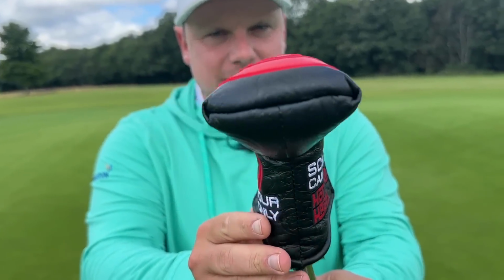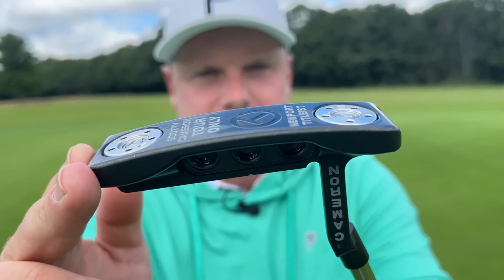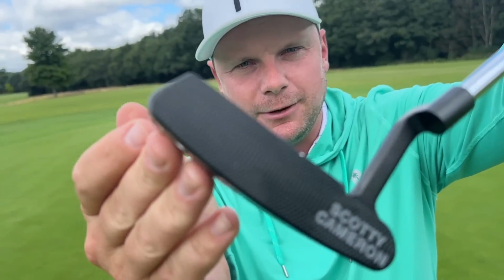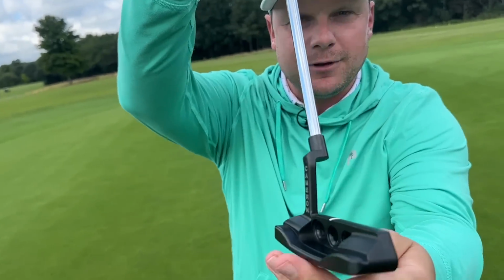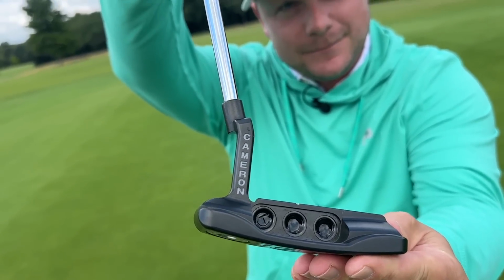We're going to kick things off with this. So this is a Circle T Scotty Cameron putter, and it's a real one. So I actually got conned on eBay, didn't I, Chris? You did. It wasn't one of my finer moments, but this one is real. It is of course off the Tour van from the DP World Tour. It's actually a friend of ours, or a friend of Chris's, who you kind of work with a little bit. He's lent it to you, and you've lent it to me.